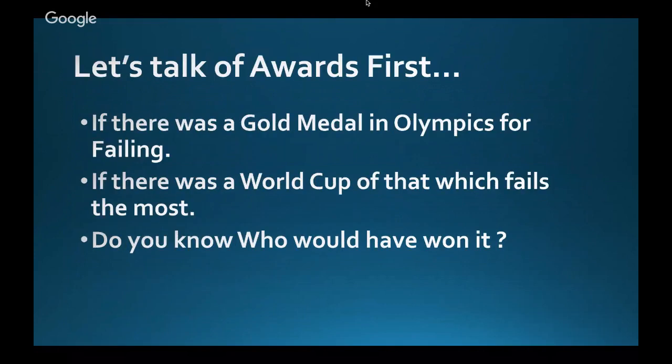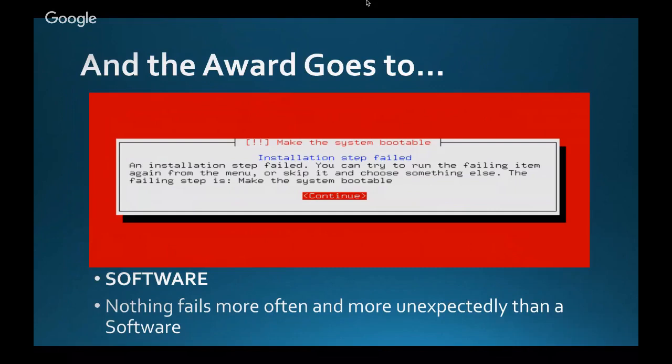Let's talk about the awards first. If there was a gold medal in the Olympics for failing, or a World Cup for that which fails the most, do you know who would have won it? Who would have stood the winner? Any idea, friends? Okay, I'll give you the answer. And the award goes to software.